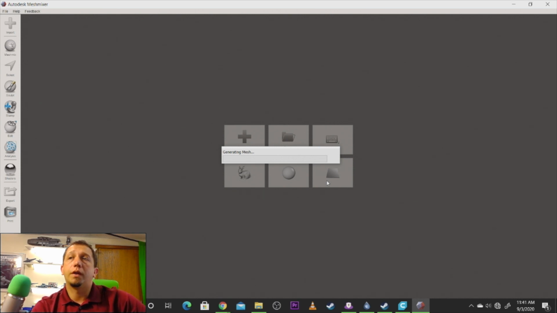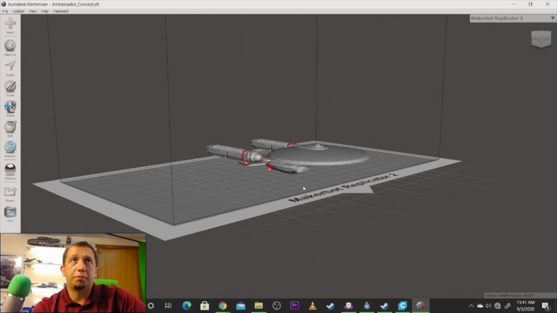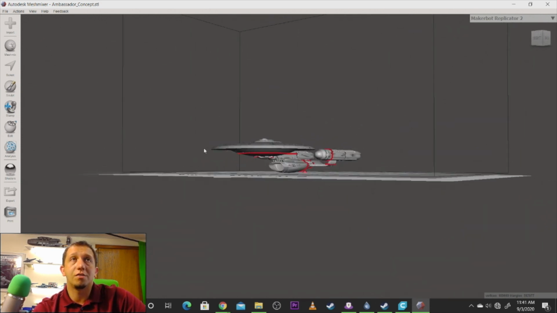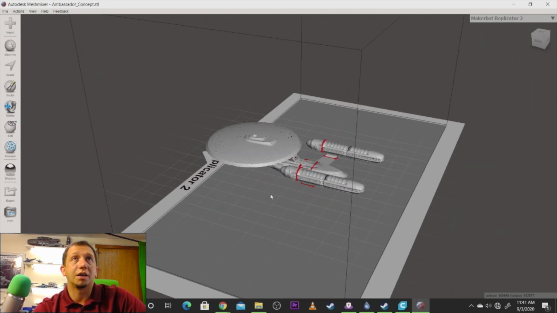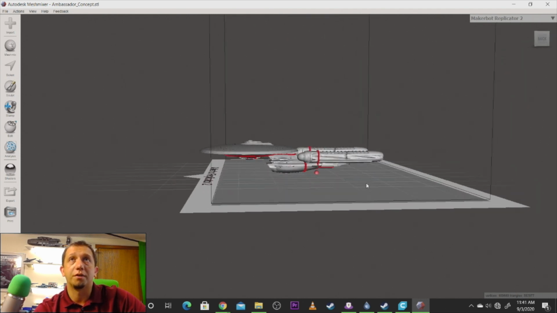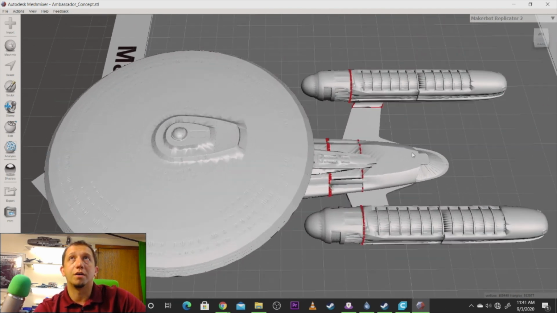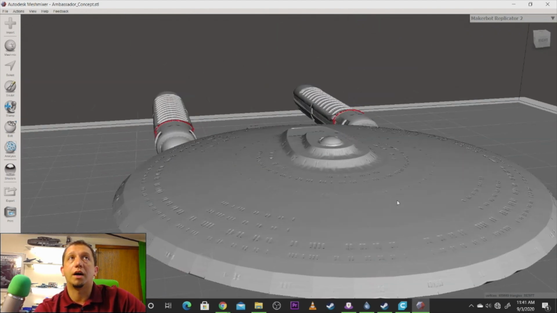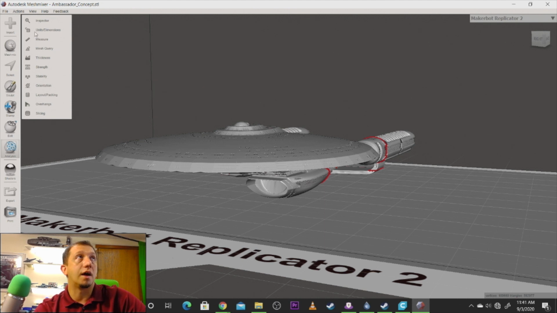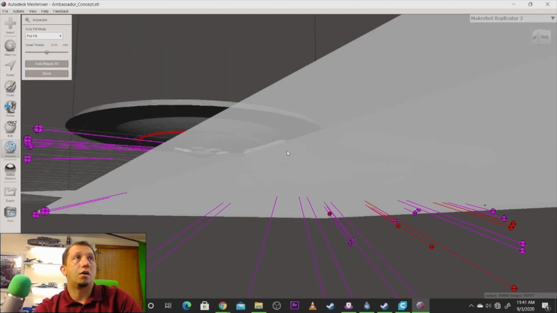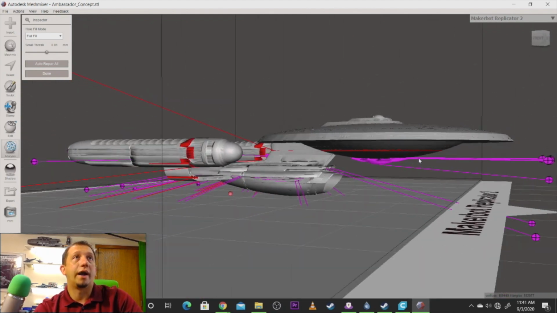And one quick tool that I've learned is if you've got a model just not printing out right, being problematic, like this guy, you know, it's an awesome looking model. I'm actually really curious to print it because all of this right here is different compared to the original concept. And the warp nacelles have some differences. Like right here, see this? That looks very odd. So what I'm going to do is I'm going to go to Analysis, and I'm going to go to Inspector.